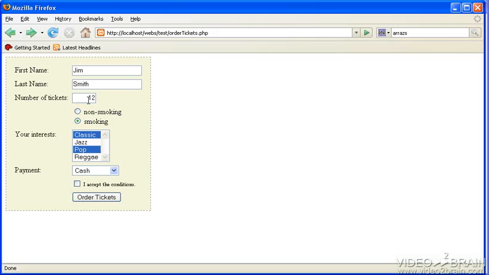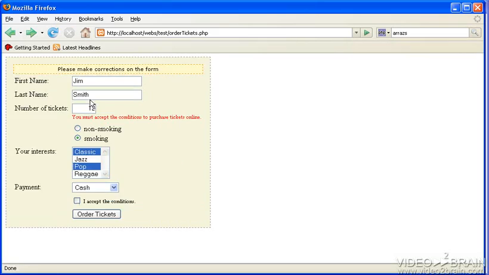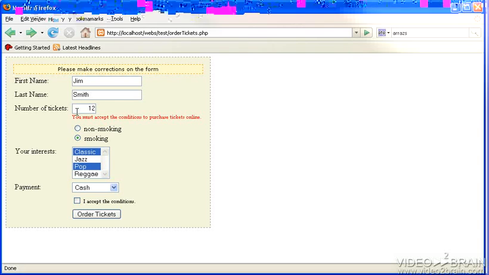Let's test it. So let's go all the way back. And look what it said. Oh, isn't that great? You must accept the conditions to purchase tickets online, except that it says it under number of tickets. It shouldn't say that under number of tickets. Why is it doing that? Let's check. Because it says here number of tickets message.